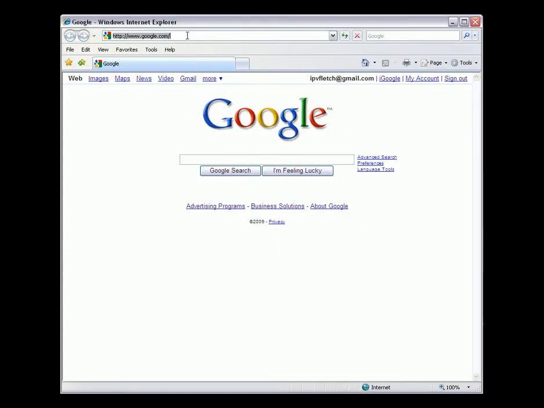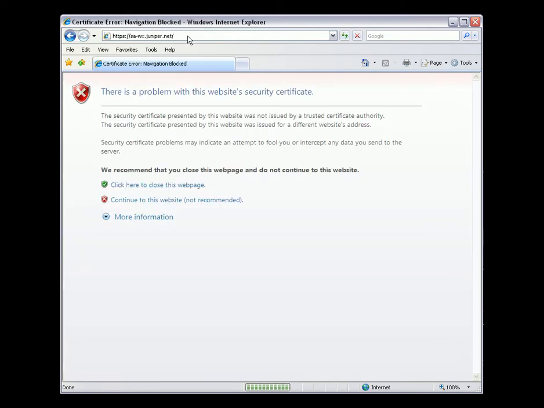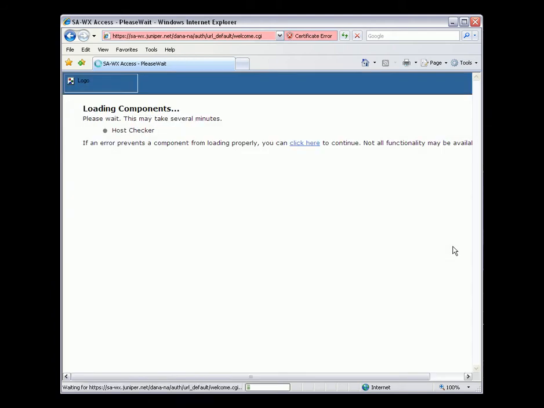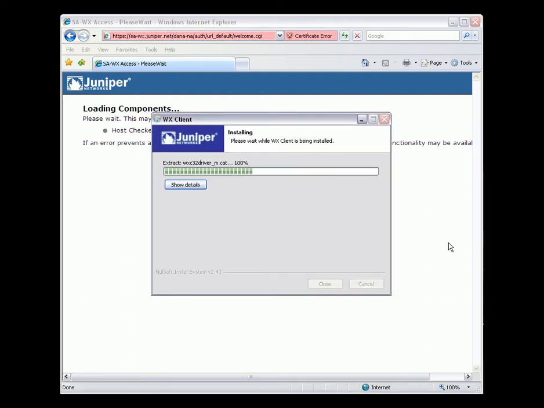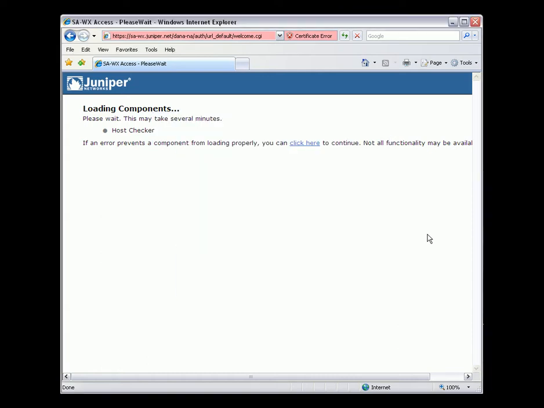Okay, let's start off with the WAN acceleration demo. We're basically going to open a web browser to an SSL VPN login page. And this particular sign-in page has a realm associated with it, which has endpoint security policy, a host checker rule that wants to load a third-party DLL, and that is the WAN acceleration installer. So here you can see the WAN acceleration installer has been invoked and running through. So this is just a DLL that we wrote, and it calls this installer exe. The DLL is part of the endpoint security API, the JEDI API.